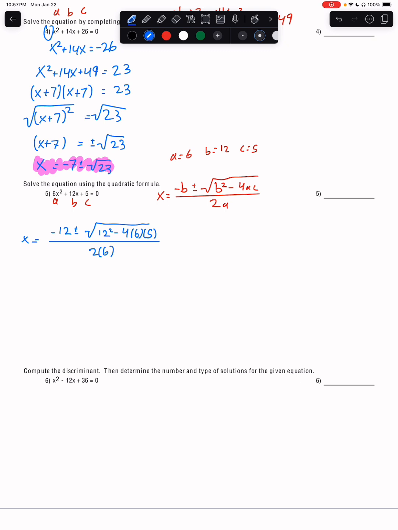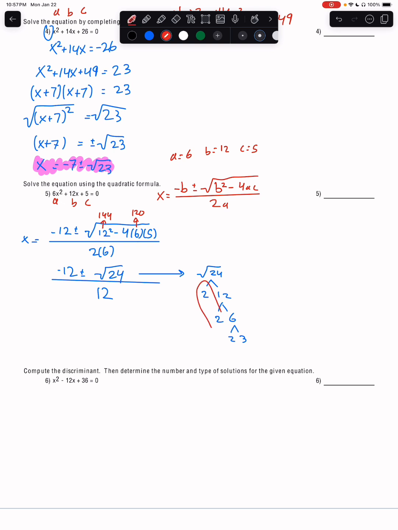And now you just begin to punch this in on your calculator. You would see 12 squared is just 144. All this right here is 120. Perfect. And then 24s can be simplified just using this tree method right here. It can be divided to 2 and 12, and then 12 can be divided to 2 and 6, and then 6 to 2 and 3.